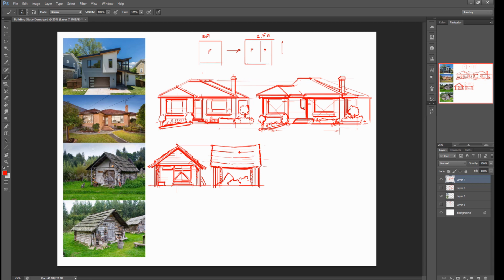This is getting a little bit hard to see in terms of what faces what, so I'm actually going to put in a pretty strong shadow. That's going to help make it a little bit clearer as to which side is which, what is the front side, what is the back side, and so on. That just helps it a little bit more.